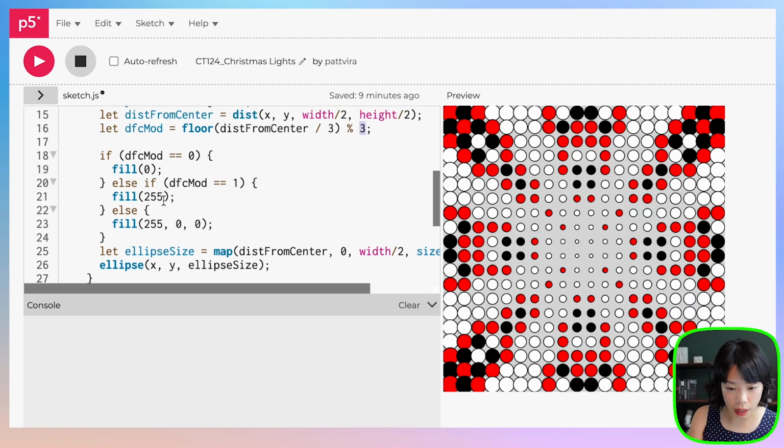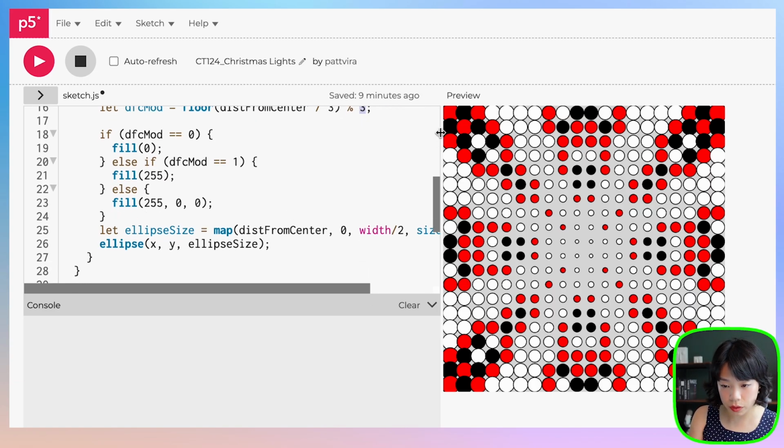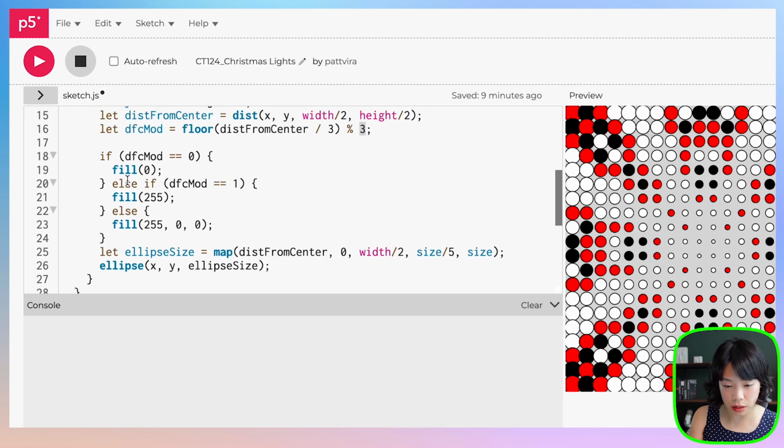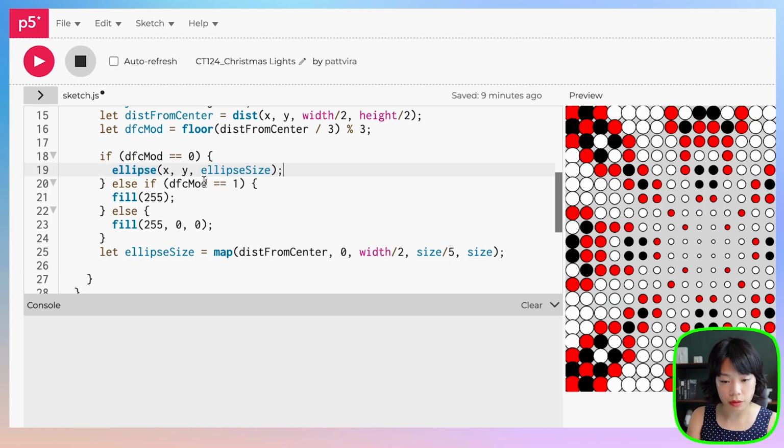So how about instead of putting these fill functions inside the conditional statements, I'm going to put in an ellipse if dfc mod returns 0, and instead of ellipse size here, we're gonna do size. How about size divided by 2?